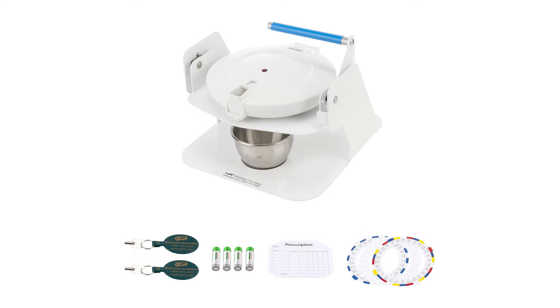Included in the system are the E-Pill Station locked automatic pill dispenser with 28-compartment tray and filling guide, our all-steel gently spring-loaded tipper with suction feet and medicine cup to make dispensing a breeze, two sets of keys, four AA batteries, our five-minute step-by-step setup guide, and our one-year warranty.